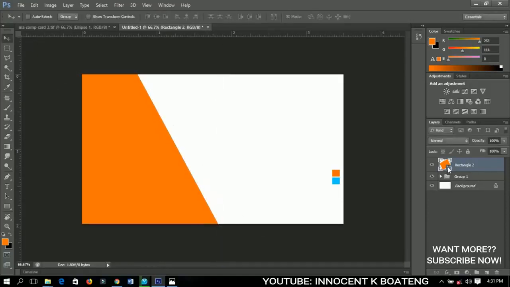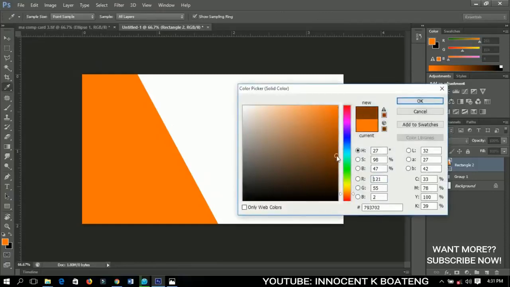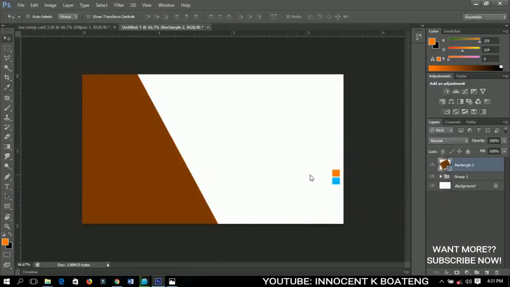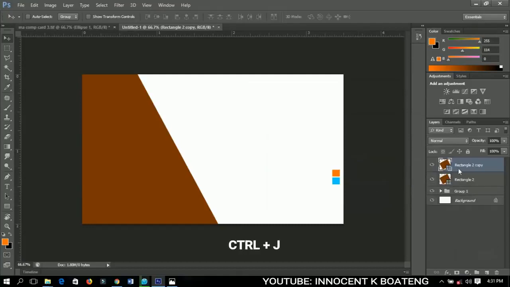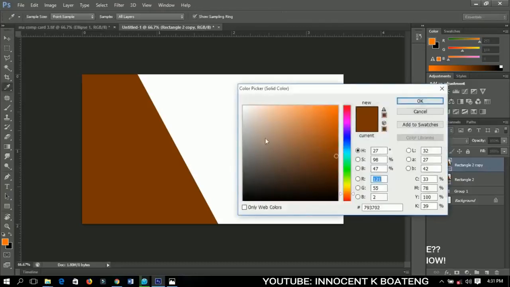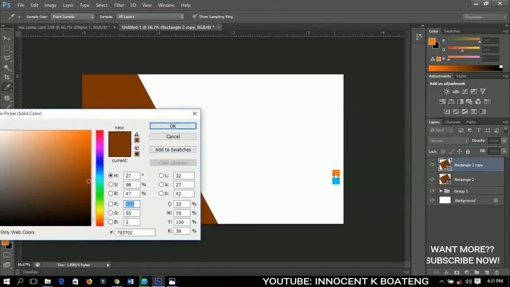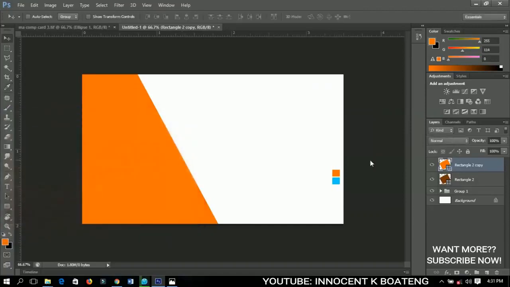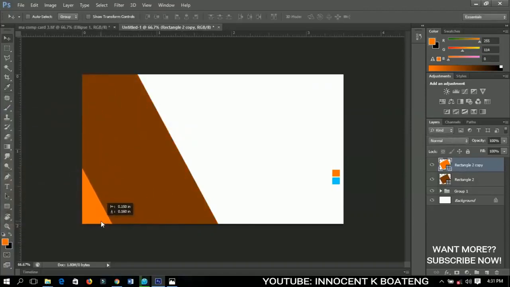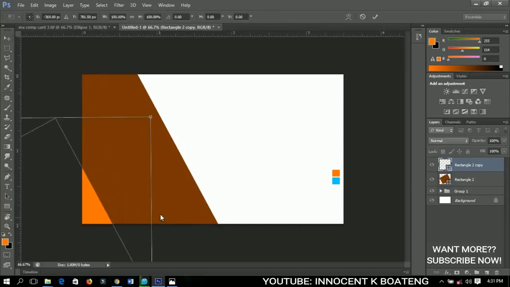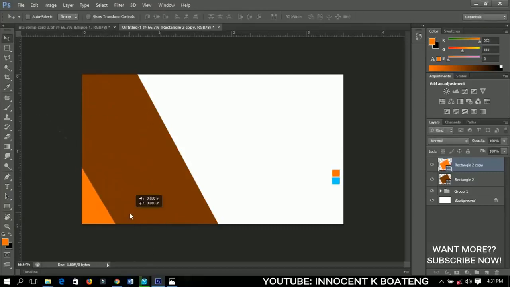So I want to change this color to anything, since I wouldn't be making reference to that. So I'll press Ctrl J, and then I'll duplicate that rectangle. So you change the color, and this time I'm going to use this particular color over here, and then I'll drag it down somewhere around this place. So I think this one is okay for me, and then I maintain it here.